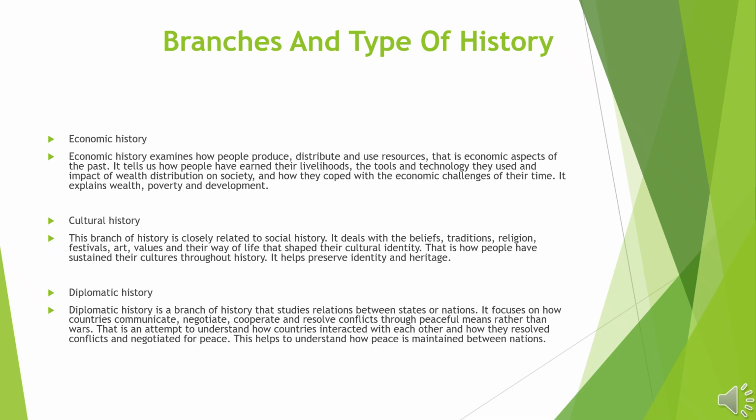Economic history is also another branch of history which examines how people produce, distribute, and use resources. That is the economic aspect of the past. It tells us how people have earned their livelihood, the tools and technology they used, and impact of wealth distribution on society, and how they cope with the economic challenges of their time. It explains wealth, poverty, and development.